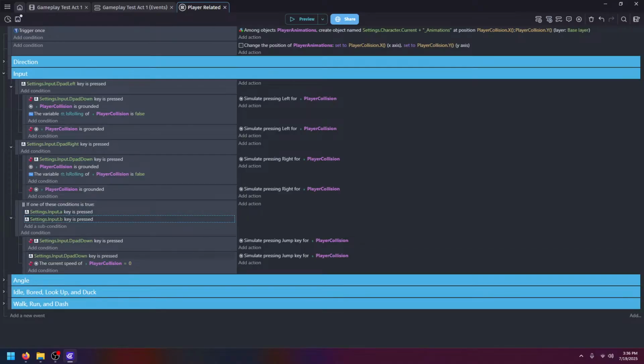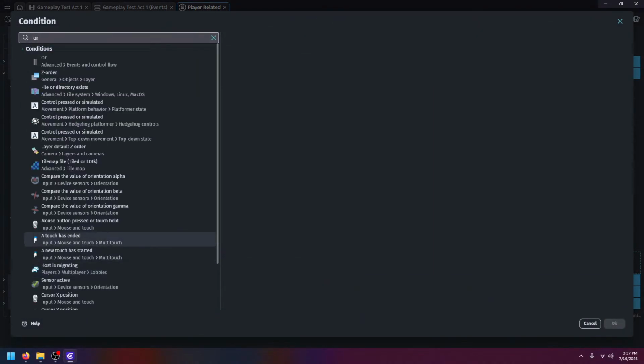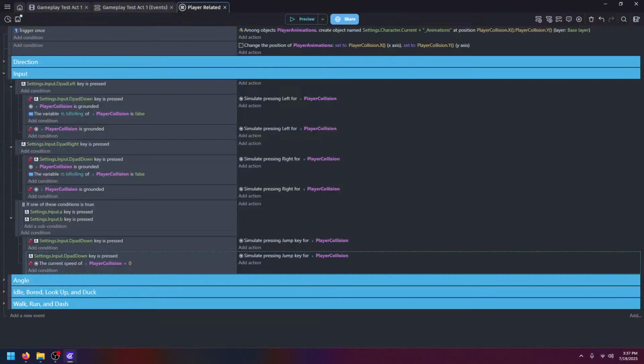But if it is pressed and your current speed is 0, that prevents you from jumping. This is so you can use the spin dash. And actually, no, we're not going to do that. When we get to abilities, if has spin dash is false, this part will not take effect whatsoever.